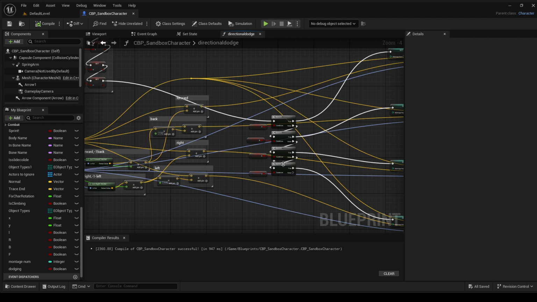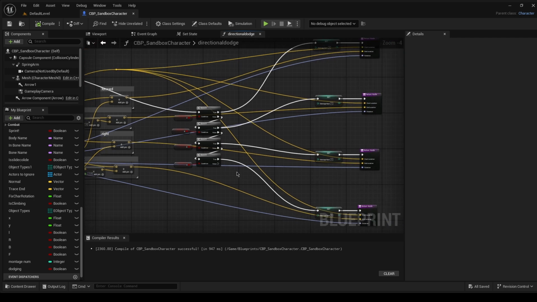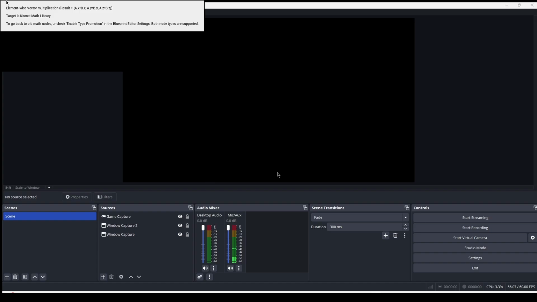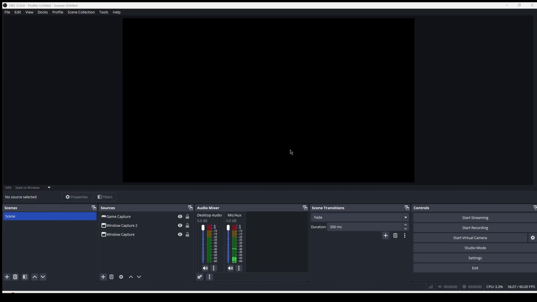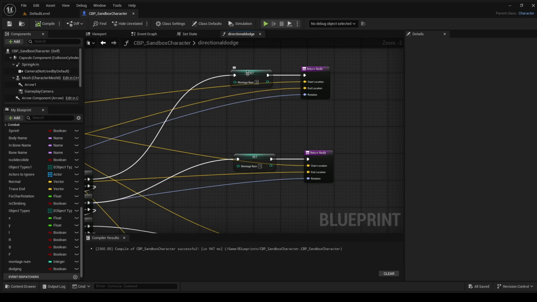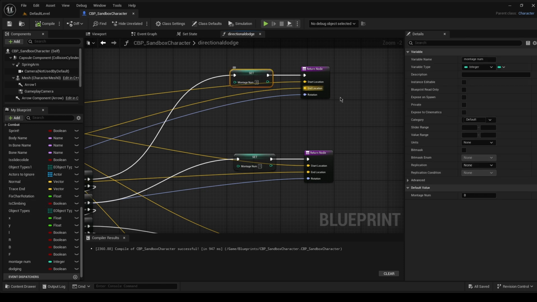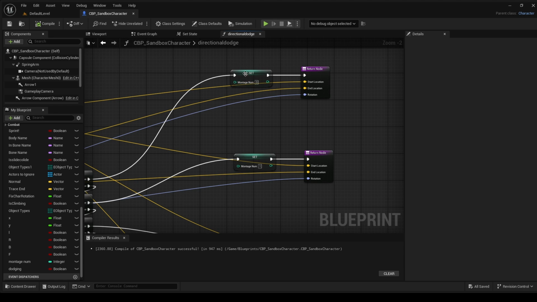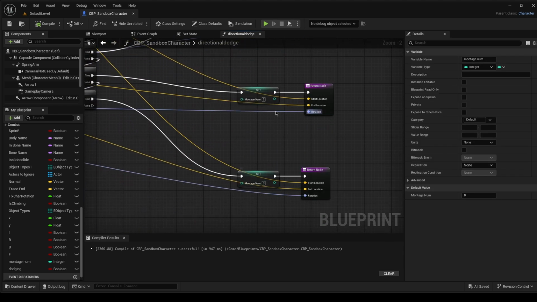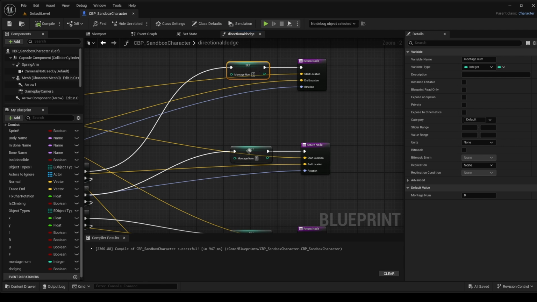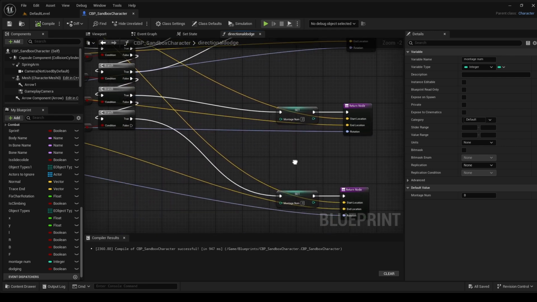This thing isn't fully completed because, as you can see, it is only in the four axes. The rest, for example, forward left, backward right, backward left, I still haven't completed those. Basically the principle is the same. I will explain it to you in the next video. For left and right, I did the exact similar thing, and I just gave the starting and stopping location, and I created a new variable named montage number, which is an integer type, and gave it a value of 0, 1, 2, and 3: 0 for forward, 1 for backward, 2 for right, and 3 for left.